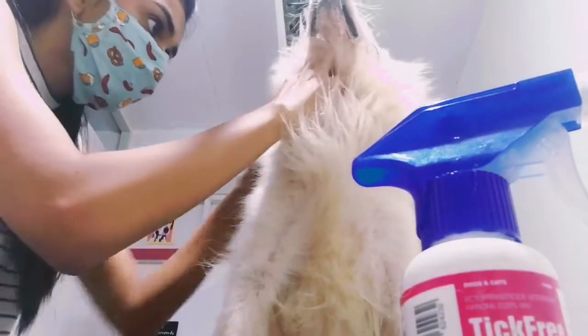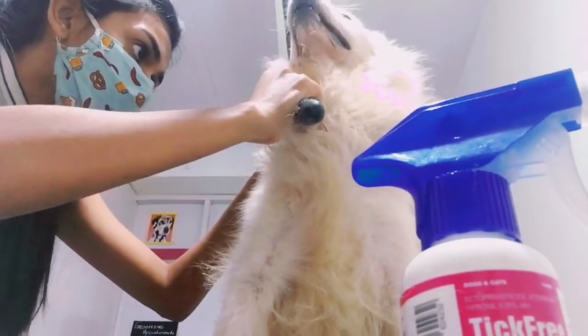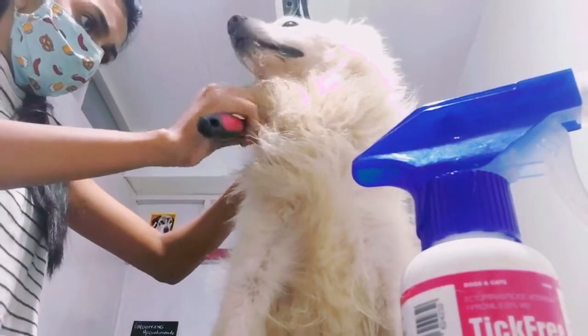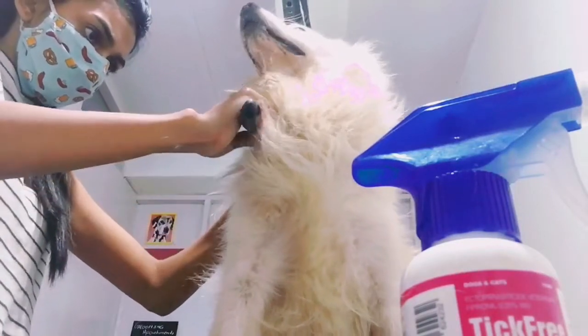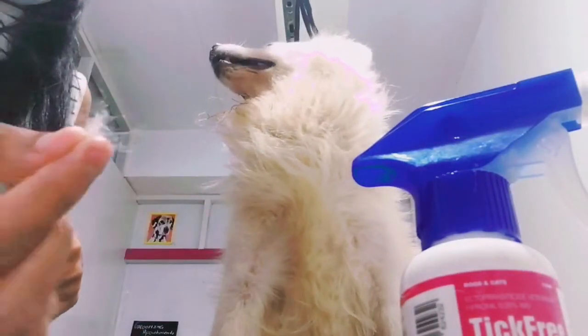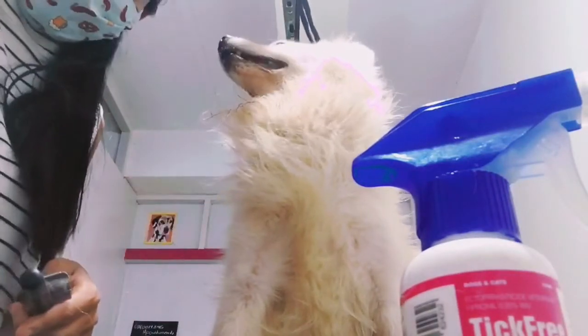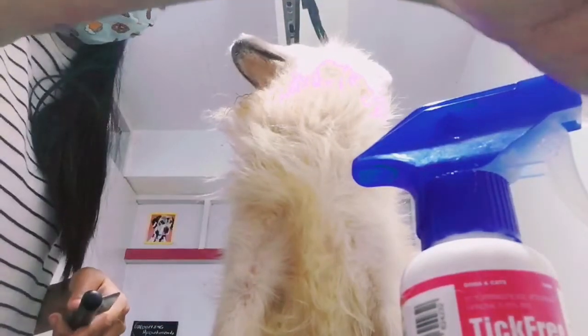Step 1 is going to be spraying the dog's body with the tick-free spray. Spray it nicely, massage his body nicely, make sure that the spray spreads nicely throughout his body. While you're doing this, make sure that the dog is not licking himself, as this can be poisonous to them if they lick it, and it can cause a lot of health issues, even it can cause death.